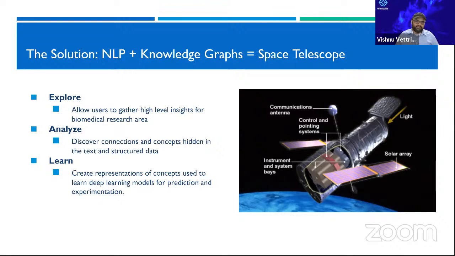And once again, space terminology, that's like our Hubble or space telescope, if you will. If you think of the NLP itself as the lens or the mirror, the whole thing is a knowledge graph application. There are three main things we think a solution should do in order to address the problem. One, it should allow you to explore. It should allow you to point at a given point in the space, like our universe, and say, I want to explore more about that area. And that area could be your therapeutic area, right? It could be immunotherapy. It could be whatever your firm is focused on developing therapeutic solutions for.